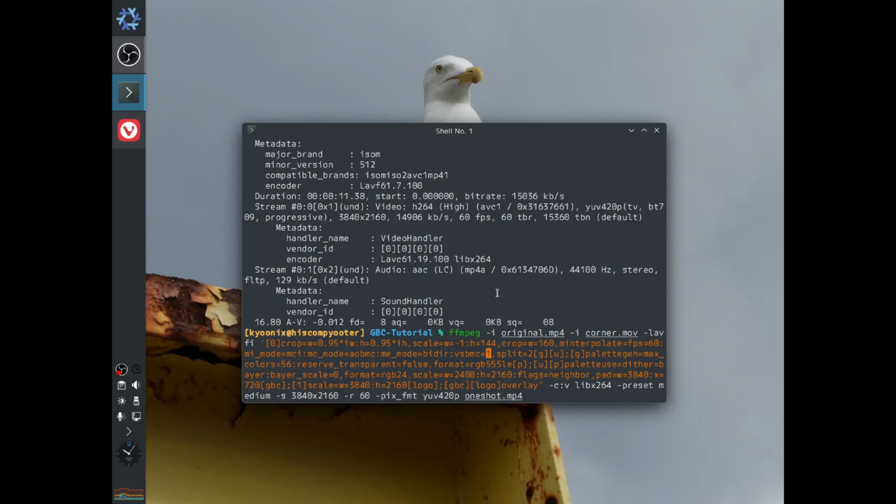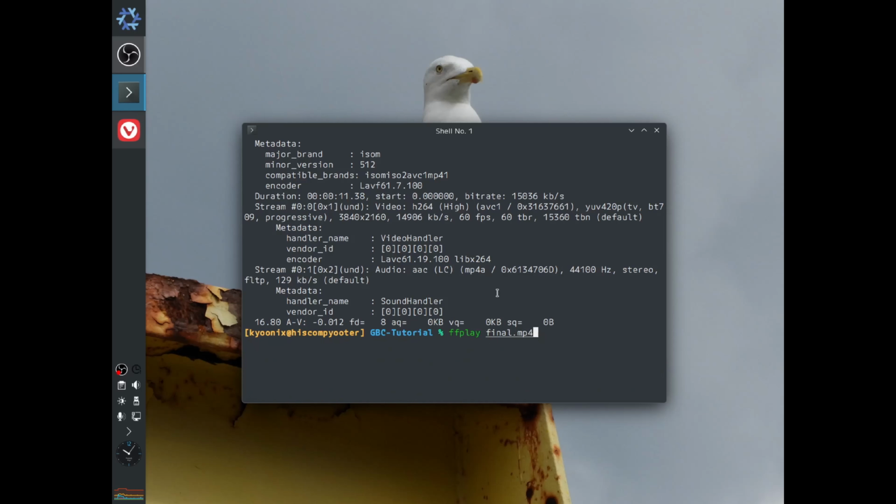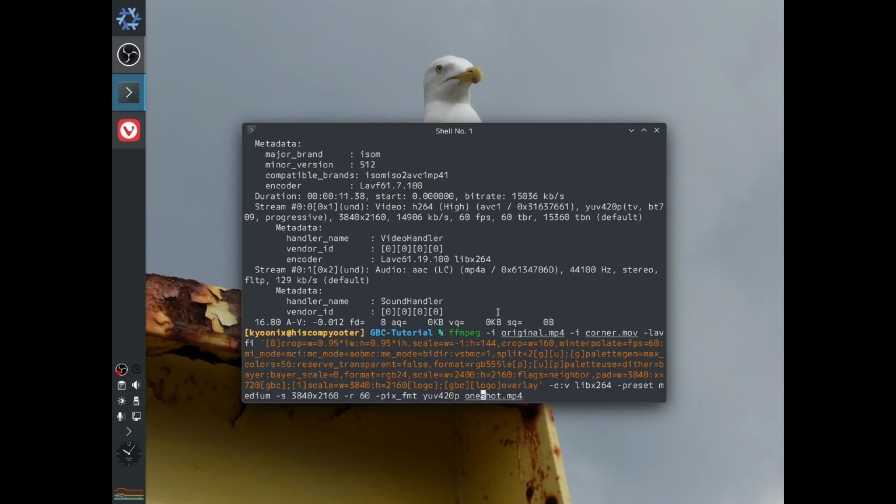I'm going to try. I don't think... can I go up and down, or will it go through my history? Yeah, it's going to do that. Can I click with the mouse? Nope. Well, we've got to do this the hard way. We've got to scroll all the way. That is one downside of FFmpeg, is when you have a really long command line, you've got to scroll like crazy.